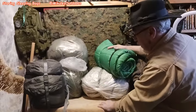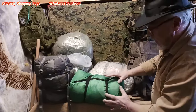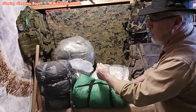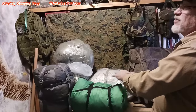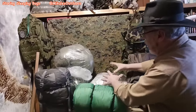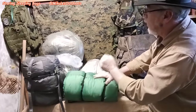Store them in a climate-controlled area if possible. Hot and cold variations like in a shed are not ideal but won't necessarily ruin them. That's the best way to protect your investment. When you pack these down in a compression bag, they will fit a lot better in your backpack or in a separate bag tied to your backpack. The bag itself can be lightweight or heavier depending on what you want. You can also go up to a bivy, but that's for another class. Make sure bags are dry, clean, in a plastic bag — store them away and they will last you a lifetime.